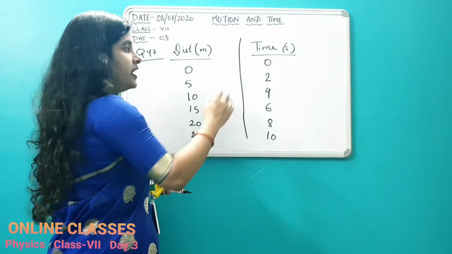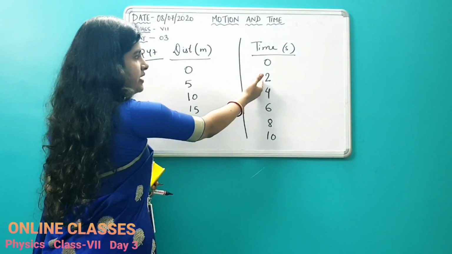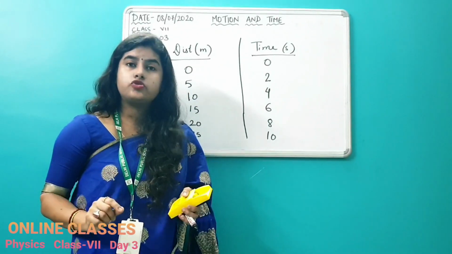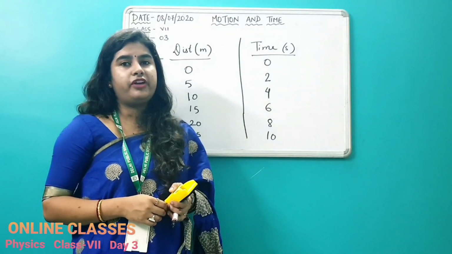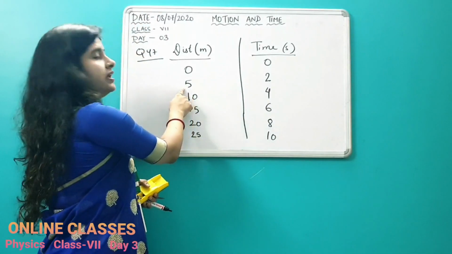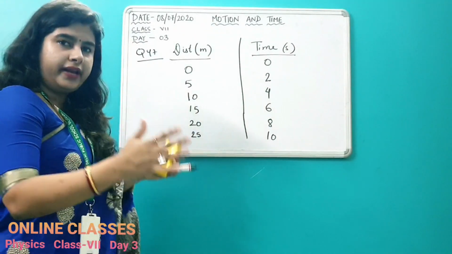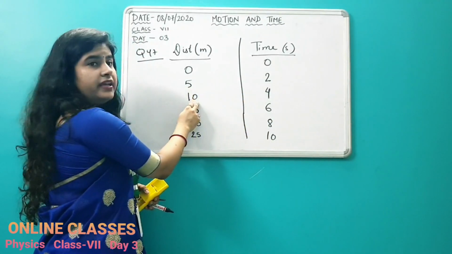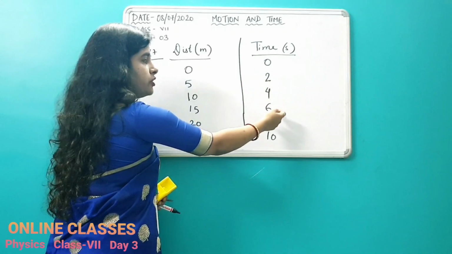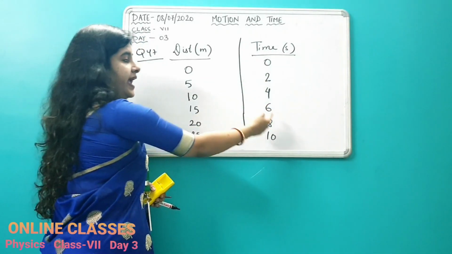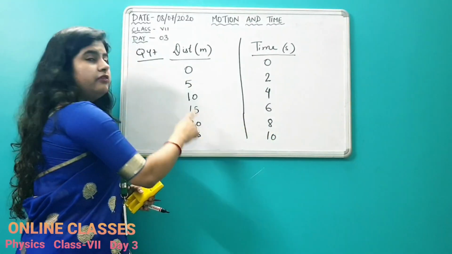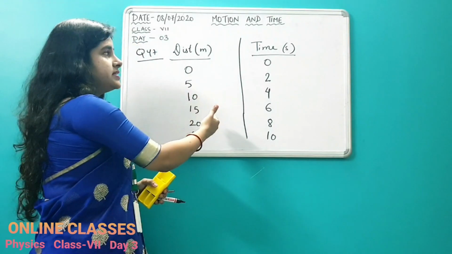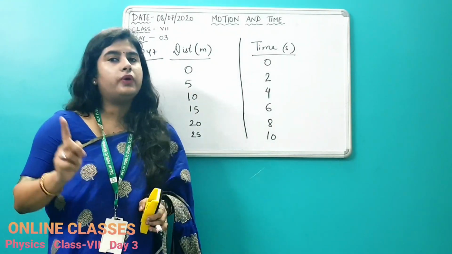It is the initial. Now when it starts moving, after 2 seconds, if you note down the reading of the odometer, do you remember? Odometer is an instrument which shows you the distance covered by the vehicle in kilometer. So if you go through it, you will find it is covering, for example, 5 meter. After the next 2 seconds, that means 4 seconds, it is covering 5 plus 5, 10 meter. After 2 more seconds, 6 seconds, 15 meter, 8 seconds, 20 meter, 10 seconds, finally 25 meter it covers. So this is how you can see the body covers equal distance in equal intervals of time.